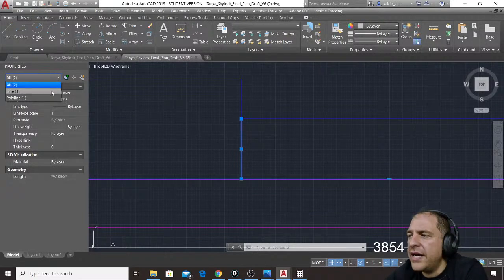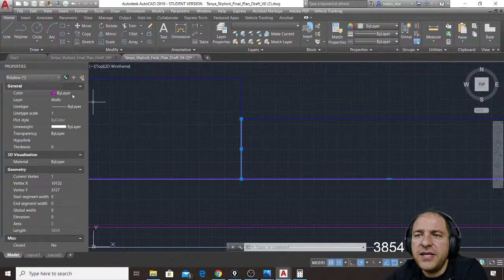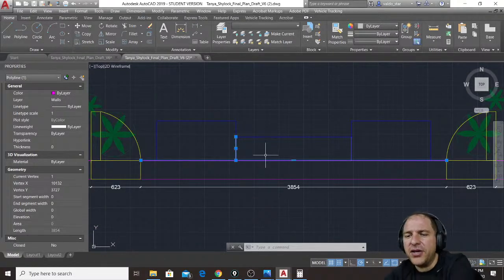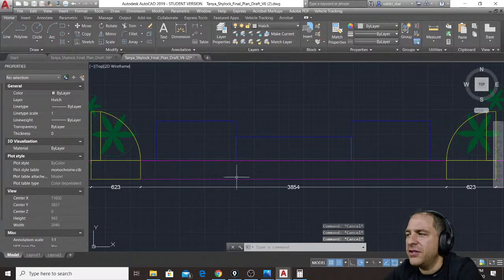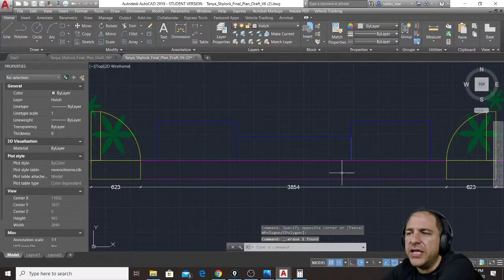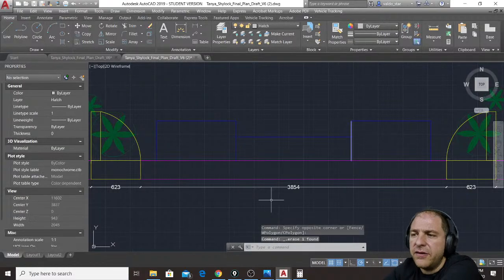There is one line that is in layer 0, and there is one polyline that is in the layer walls. Oh my gosh. So I will go here and click delete, and I will go here and click delete.